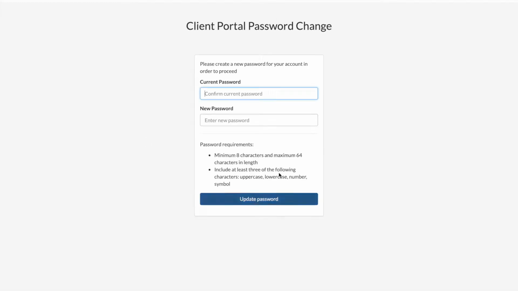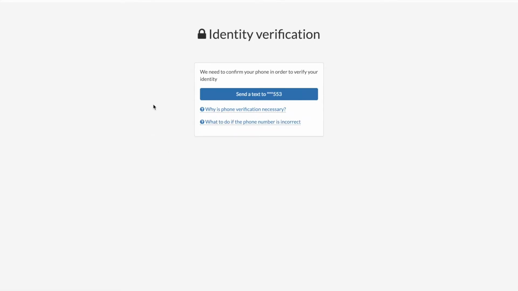The first time they log in, they will be asked to confirm their current password, and then to enter a new password of their choosing. There are some password requirements, so the password is secure enough, and the client will be able to update the password.